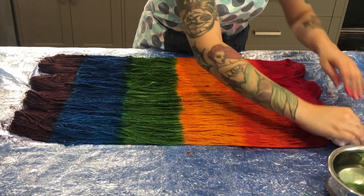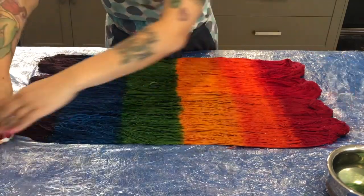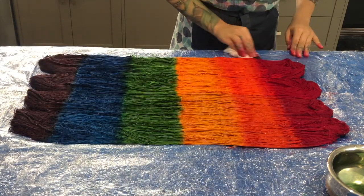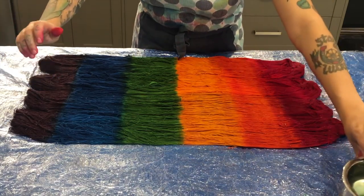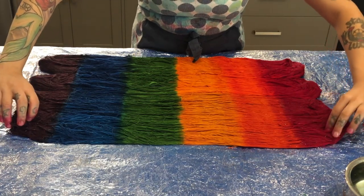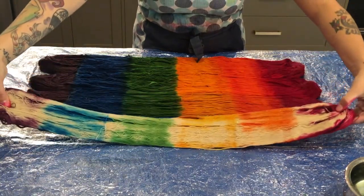It just keeps everything nice and neat and tidy, especially if you're flipping your yarn. A good habit to get into, so you don't end up with lots of dye left on your plastic as you flip and then it ends up not quite where you want it to go. So I'm going to start at the top, and all I'm doing is flipping it so that the purple and the red stay where they are. So I'm not turning it around, I'm literally just picking it up and flipping it just like that.